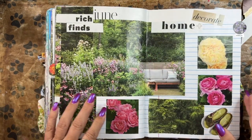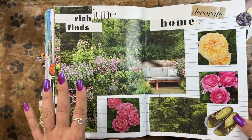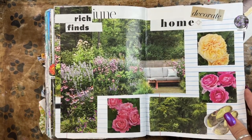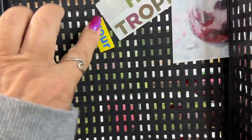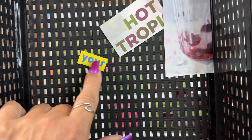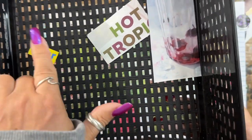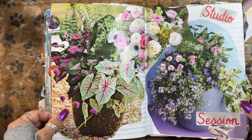More flip-flops. We had a lot of words this time again, and that's okay. I only ended up not using two of them. And this one I did use. I only used part of it. So I did use the rest of this. I think it's your reason to smile. I just cut that off. And so technically I used it, just not in its entirety.